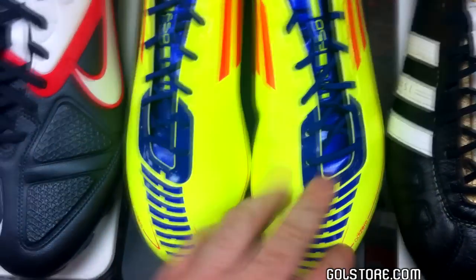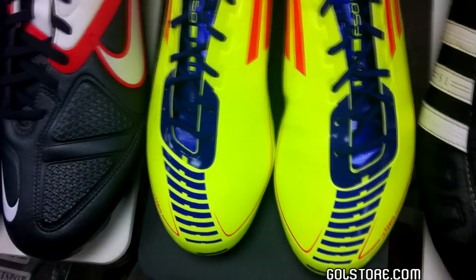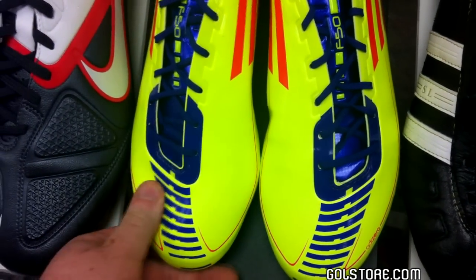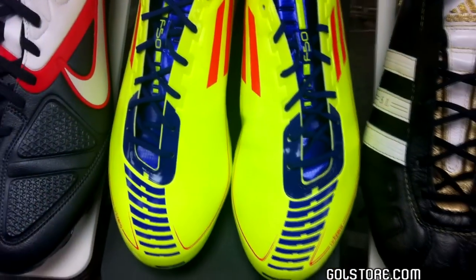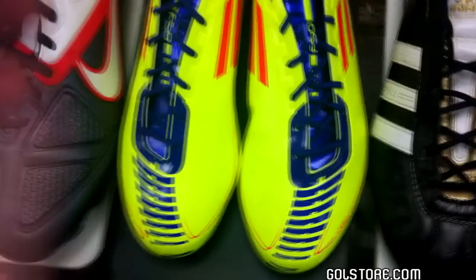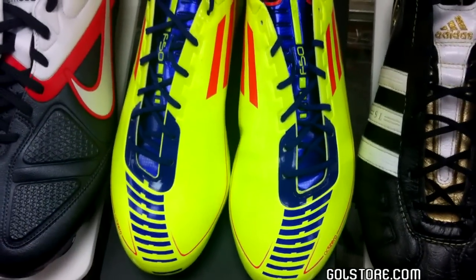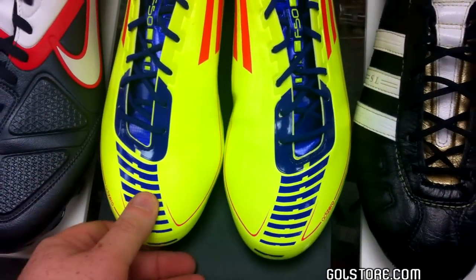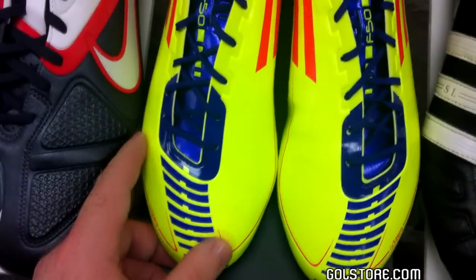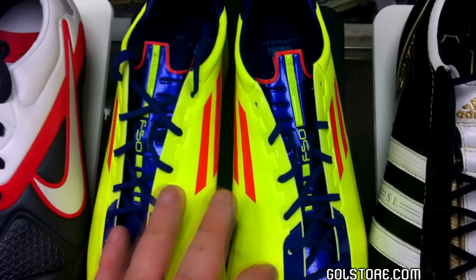Next up, you have full-on microfiber synthetic. Microfiber is basically — and I hate to say it — kind of a soft plastic. The microfiber upper generally has a little bit of a muted touch, meaning when you're putting your foot on the ball, you don't feel as much of the ball as you would with a natural material. It's not altogether soft or supple the way leather is. It tends to be a little bit stiff, but it molds to your foot very well. They do not stretch — that's important to note.